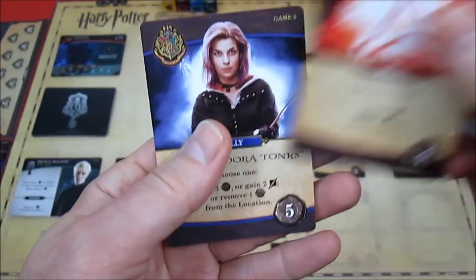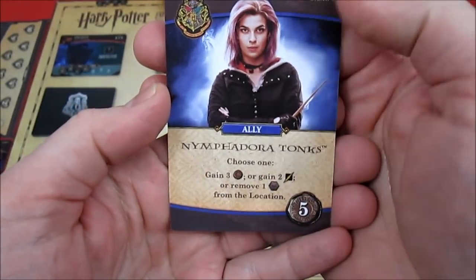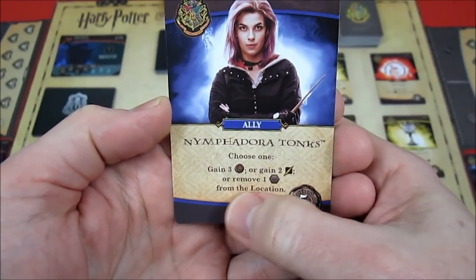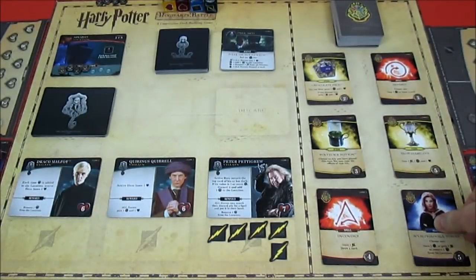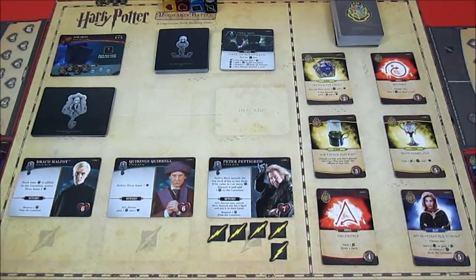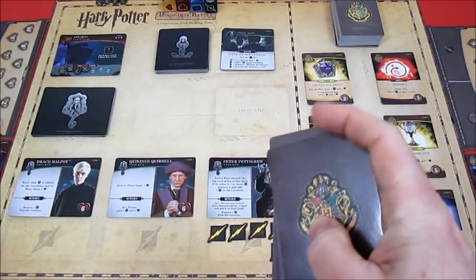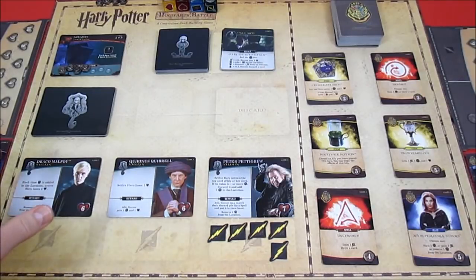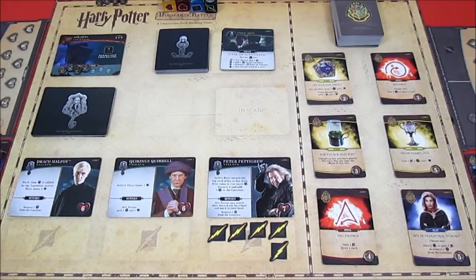Incendio. Gain an attack, draw a card. Ooh, an ally from Game 5. One of my favorites. Nymphadora Tonks. Choose 1, gain 3 influence, or gain 2 attack, or remove, wow, a dark influence from the location. Very, very cool. Alright. Well, that was Harry's turn. He's going to draw 5 new cards. 1, 2, 3, 4, 5 for himself. And I do believe the wiping the board clean, each character can do it. So Harry's done it now once. So Ron still has the ability to wipe this off once if we get into trouble later on.